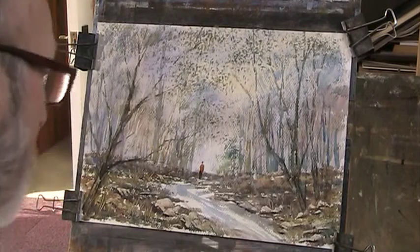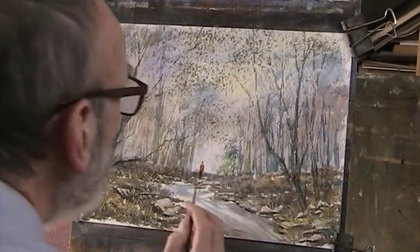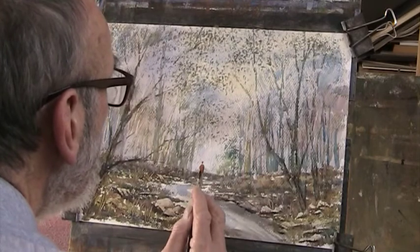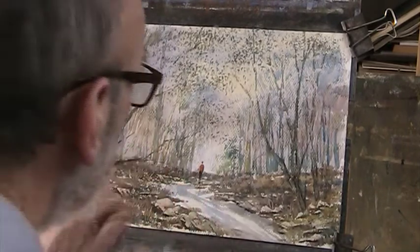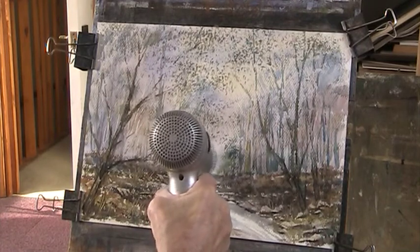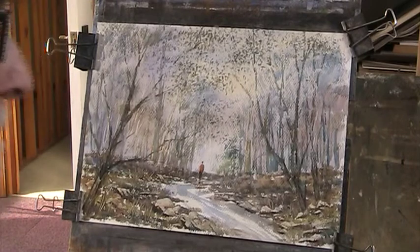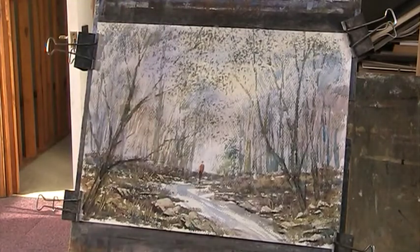Now, I can't imagine that there would be any reflection under here, but there'll be a shadow cast, so. I'll just dry that off, hold on. The figure's got to be in scale. I just want to take a little bit of it out of the face here. I've got him going backwards, so I'll just... Right, that's a bit better.